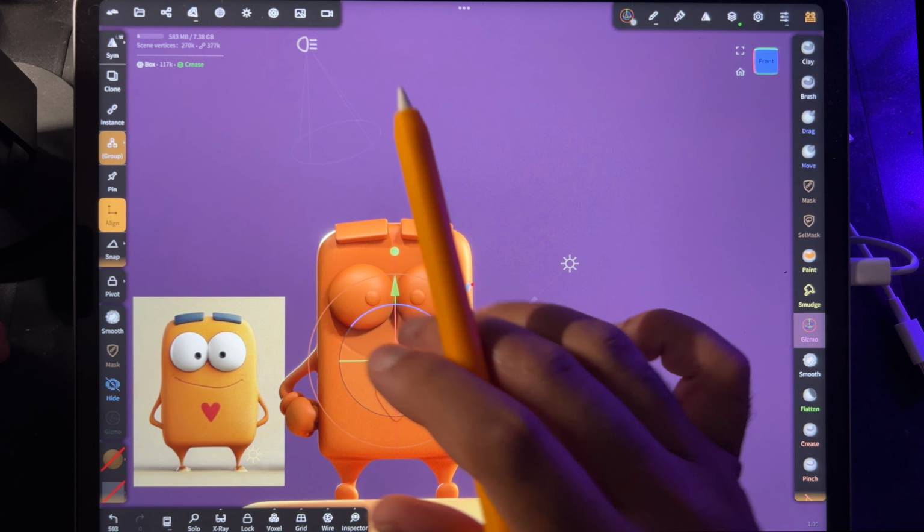Okay, so let's find our yellow. I think it's something like that. Just so it's a little glossy. There's a little bit of shine on him. So we'll paint it there.